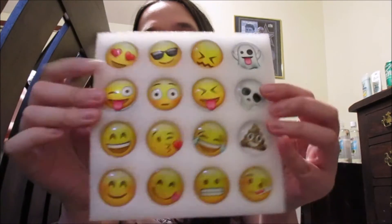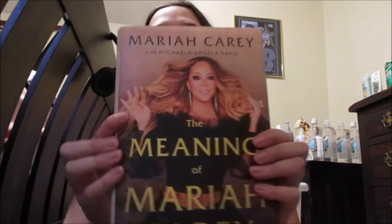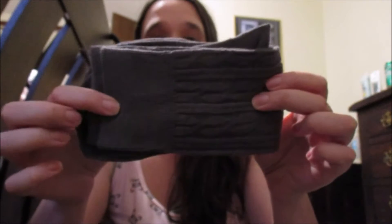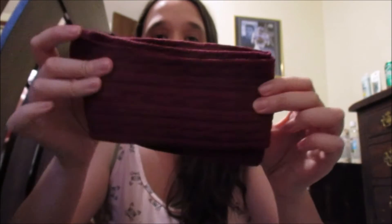Long story short, five minutes later it's dead. My emojis — what is your favorite emoji? Let me know in the comments below. Here's the Mariah Carey item — the meat of Mariah Carey. I got this with my sister; she's a big fan of hers. And here are my socks — I got four pairs: navy, gray, black, and maroon.